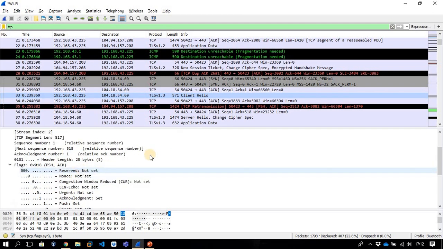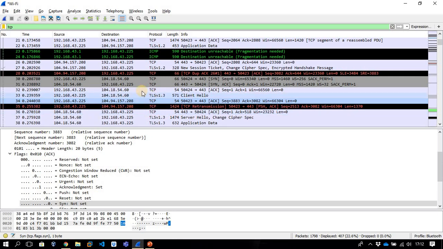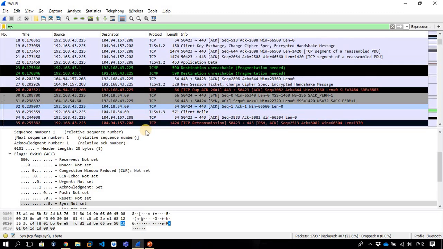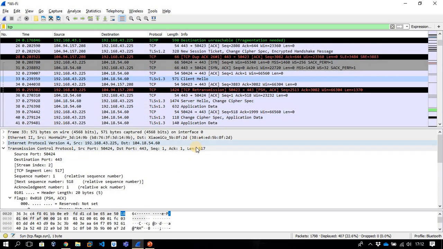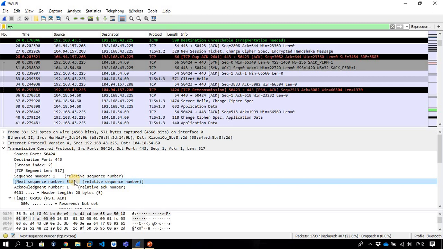and then with a packet length of 157, and also sending a packet of 174, and then 517 is the length of the particular data that's sent. So 517 data is sent, where the segment number starts from 1, and the relative sequence number is incremented by 1 every time. This packet needs to be acknowledged by the server side, saying that I received the packet that you sent, and then the to-and-fro communication happens.